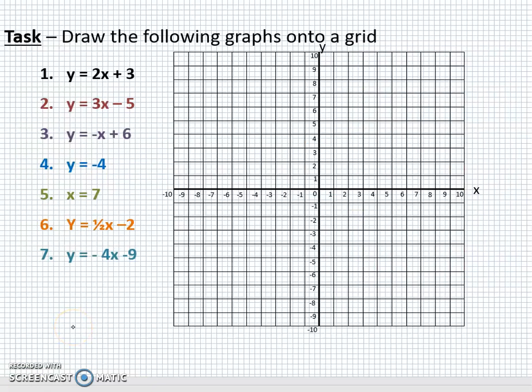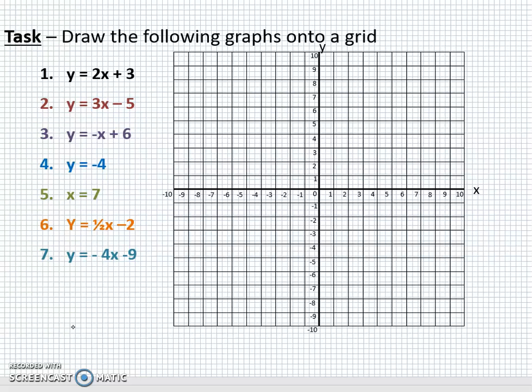This is your next task, year 8. I would like you to draw the following equations onto a grid. So I've given you an example grid here. So a 10 by 10 by 10 by 10 grid would be useful. If you've got a small squared book, I would just do it as 1 square is 1. And if you've got a big squared book, I would also say 1 square as 1. Okay, so if you've got a small squared book, don't do 2 squares as 1, just do 1 square as 1 because it can get confusing when drawing the graphs.